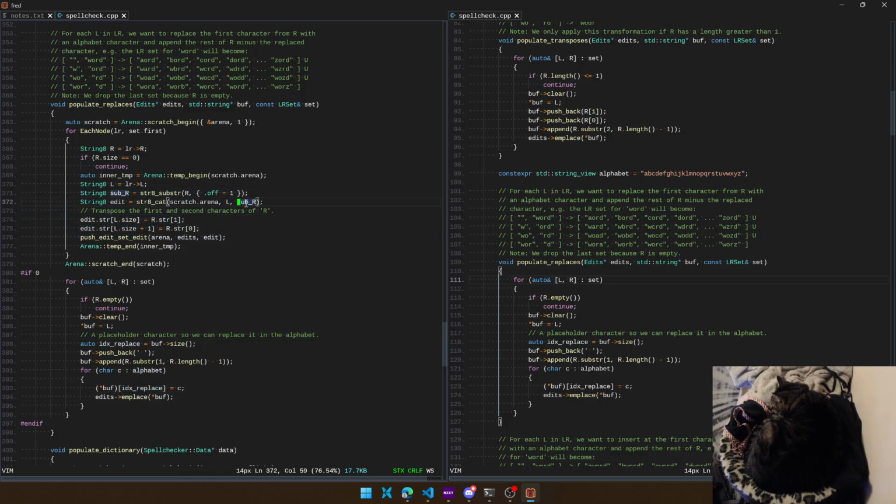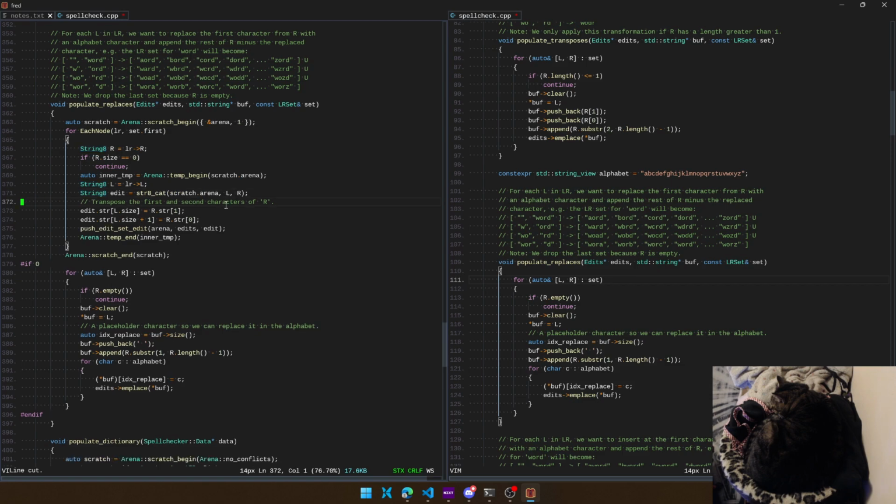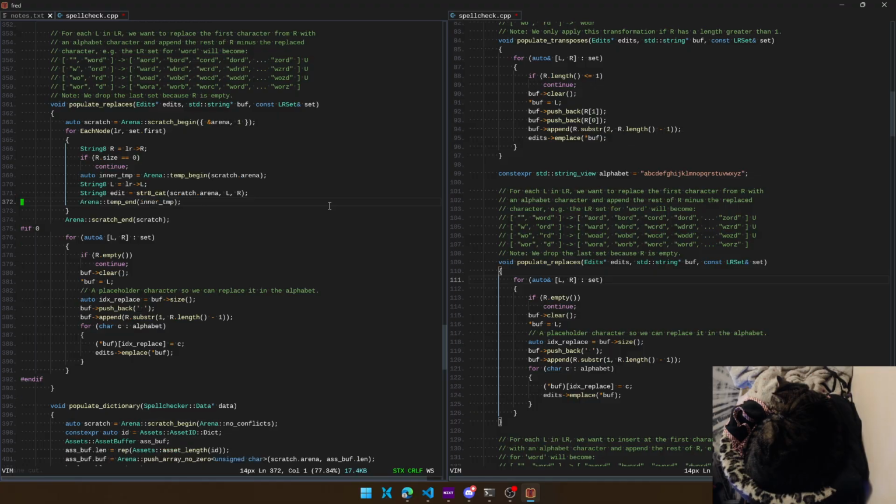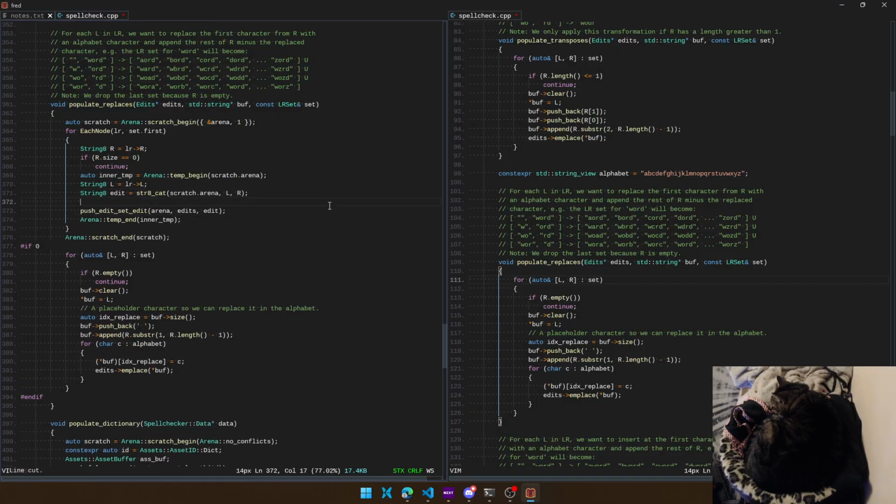So I think if we do this, we're in a much better spot, because that simplifies the allocation. I was trying to think of how I'm going to get the extra character inside there, but it turns out I don't actually have that problem, because this is significantly simpler if I just end up creating the edit here. So edit at L size.